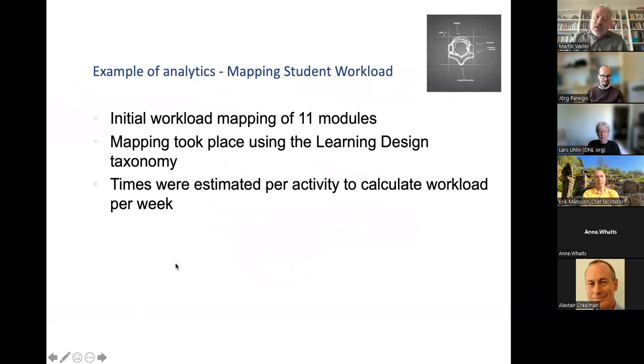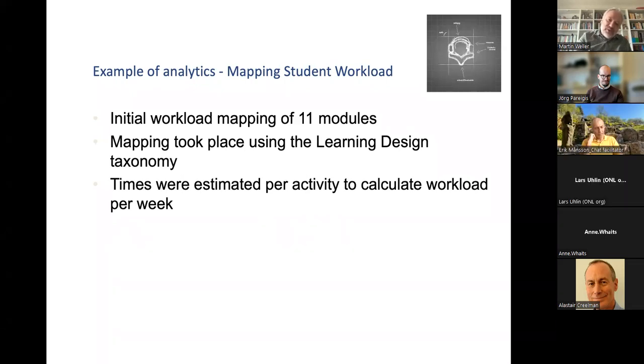So one thing we wanted to look at was student workload. You may think workload's a fairly easy thing to map. It becomes particularly problematic, I think, at a distance or online. So what we did was a workload mapping of 11 existing courses at the Open University, and we used those categories I showed, assimilative, information handling, and so on, to map that workload, and then we estimated times per activity to give us a weekly guide.